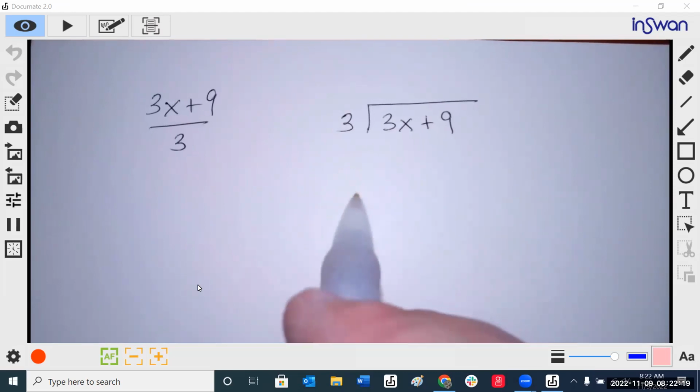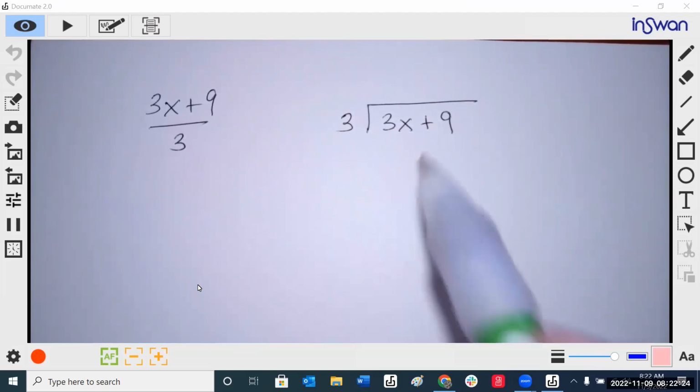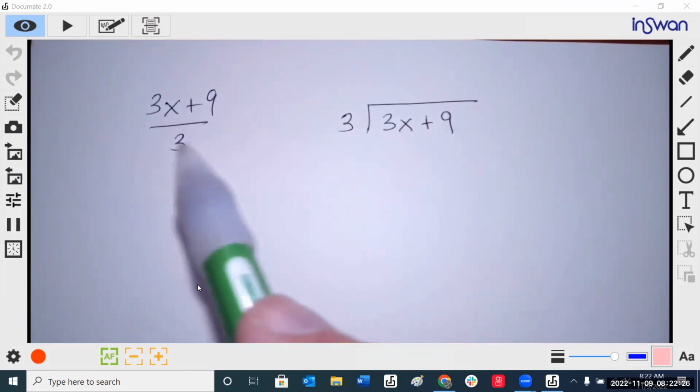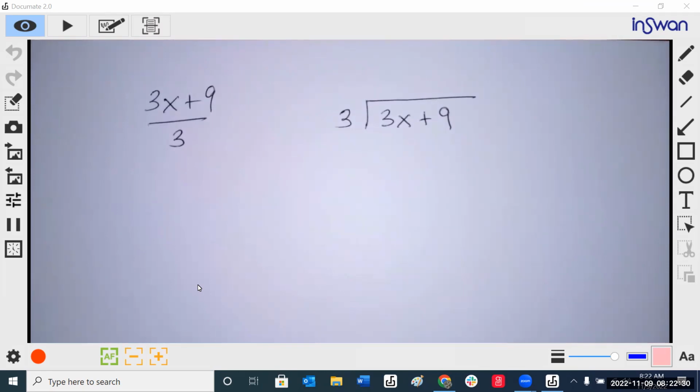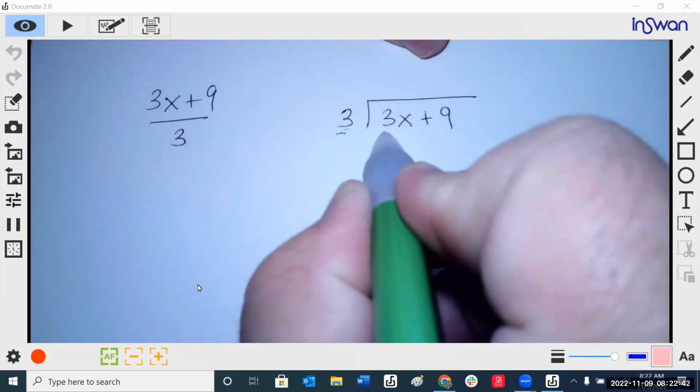Now, whenever you do it this way, get used to doing this, because in the very near future, the bottom number is going to grow. It's going to become a binomial or trinomial, quadrinomial. And in algebra, we'll have any polynomial over any polynomial. So it doesn't matter the size. Now, the way you do this is always look at the leading terms.